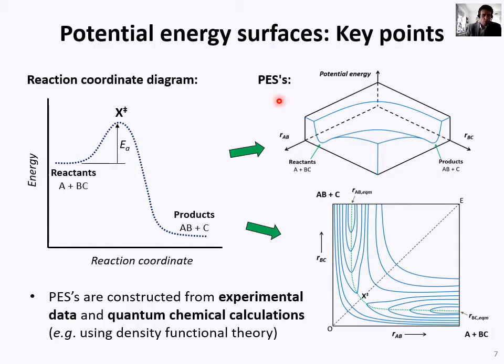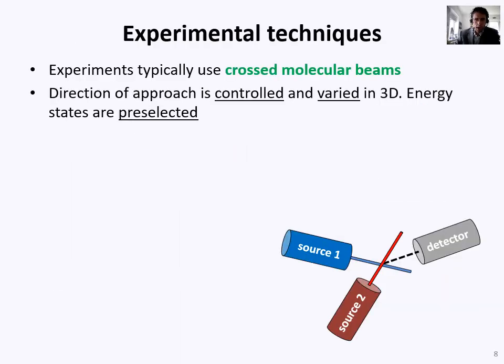Basically what I want you to do is to understand roughly how these might be put together. So potential energy surfaces, you can either construct them from experimental data, where you've actually done some experiments. We'll talk a bit about what those experiments are in the next slide. Or you can do this through calculation. One example would be density functional theory, but there are many different calculations that you can do. Again, that book by Jeremy Harvey goes into that in some great depth that I don't require you to know for this course. However, what I would like you to understand is some of the techniques that you might be able to use to do this, and just understand the power of some of these techniques really.